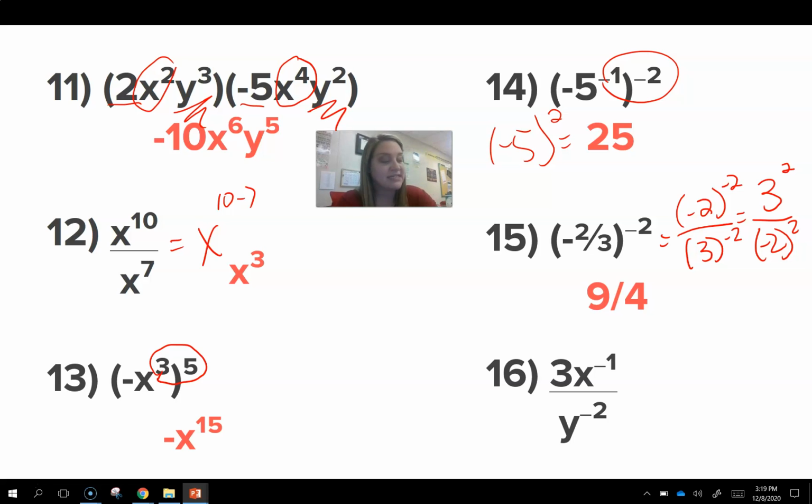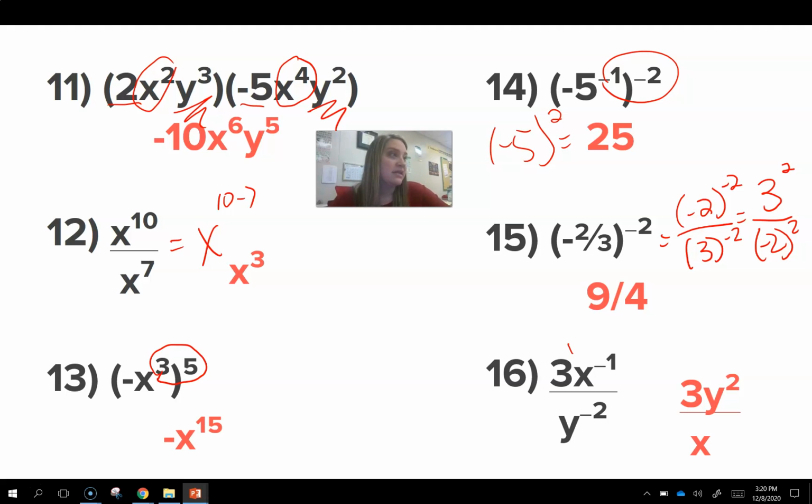Okay? So look at number 16. I have some negative exponents. I can't do any subtracting because x and y are not the same base. They're different variables. But I notice that x has a power of negative 1 and y has a power of negative 2. So the x and the y are in the wrong places. The 3 is fine. Technically, my exponent for 3 is a positive 1. So I'm not moving my 3. But my y squared needs to be in the numerator, and my x to the power of 1 needs to be in my denominator. All right? So that's kind of your review of properties of exponents. So don't forget them. You're going to need them.